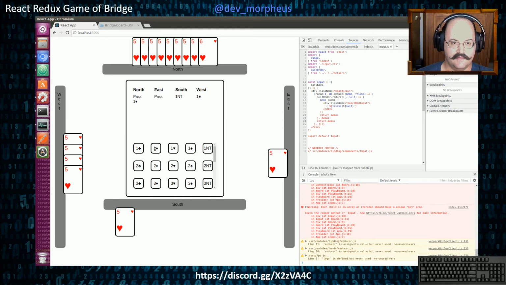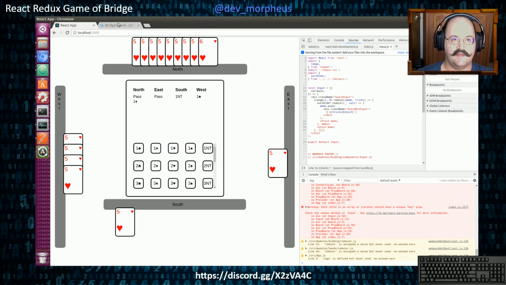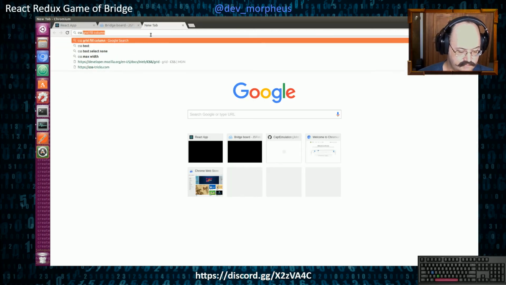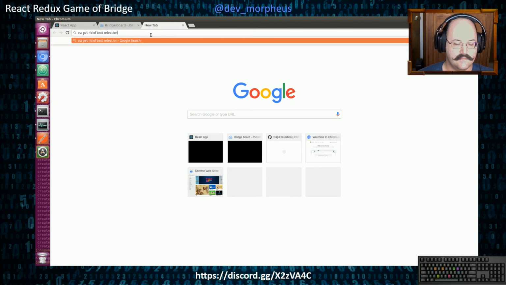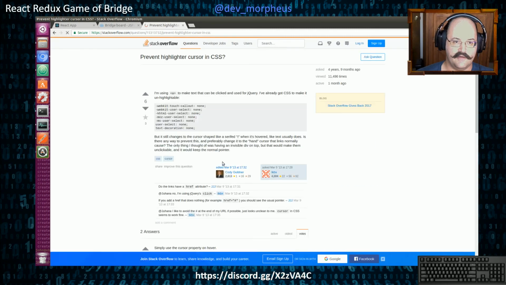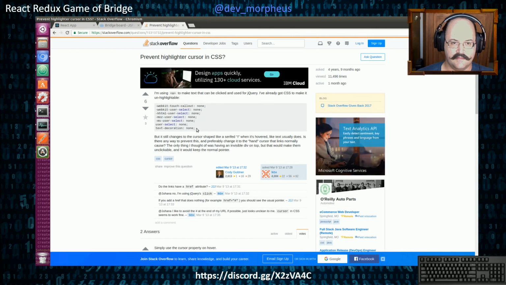Perfect. Now I also want to get rid of that pointer. What is it, like pointer or something? Text decoration none. Sure, I'll take that.